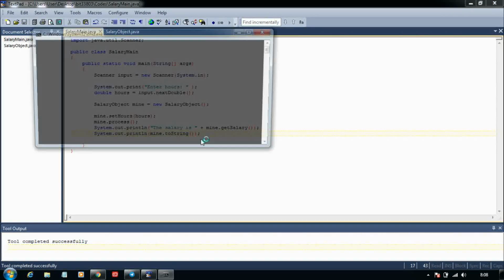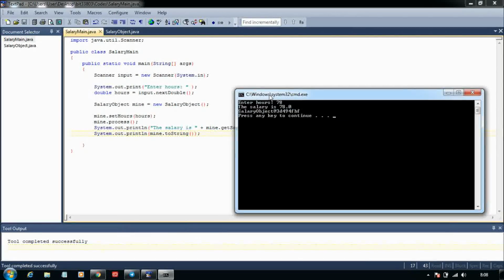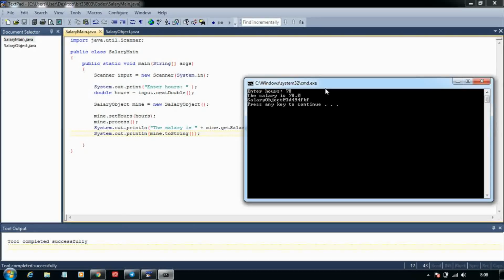We run. Again, I enter 78. Now, if you see, there is a third line coming out, which is basically the value of the object mine. You can see mine comes from the class SalaryObject. And you see this @ sign and some values of the object mine.